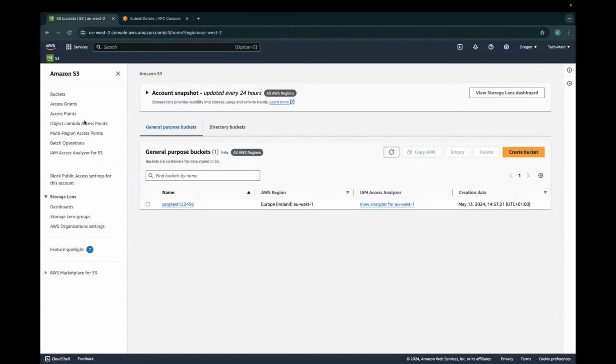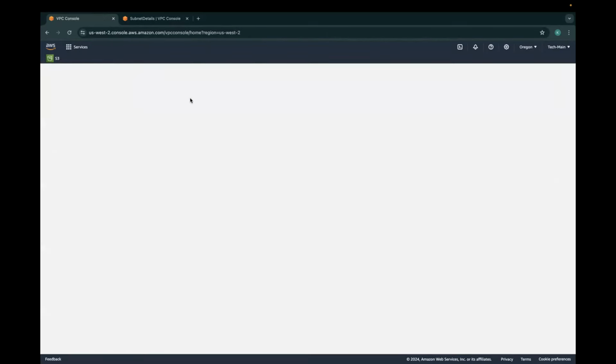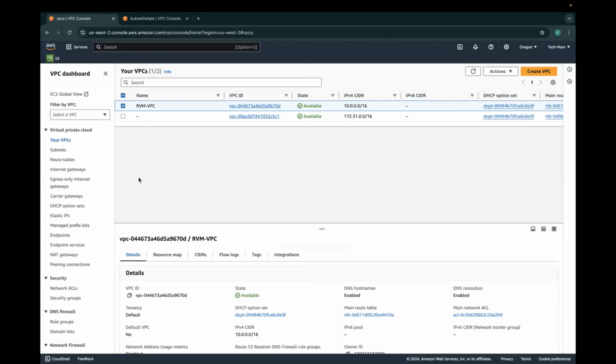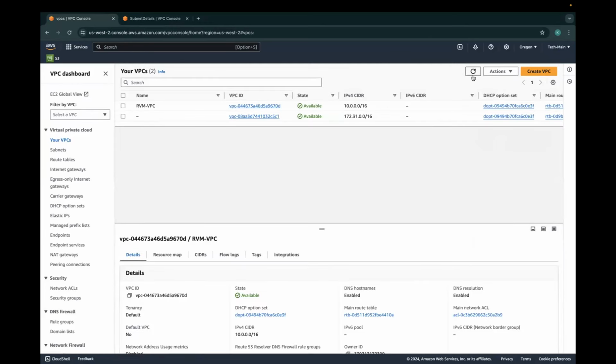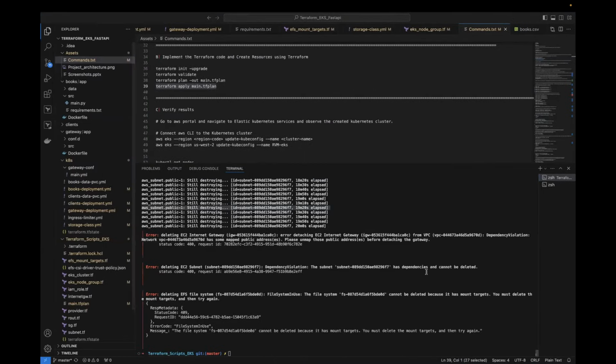Maybe I do it manually, the EKS cluster and VPC. I think you have to go to the other dependencies, right? NAT gateways or subnets, those all. I think it is better to let it run, because there will be a conflict. It will take maybe one or two minutes more.